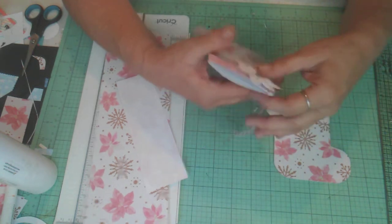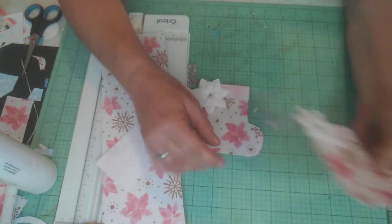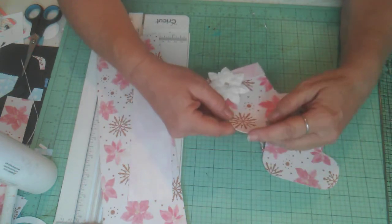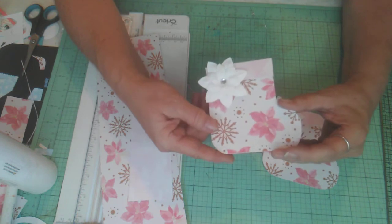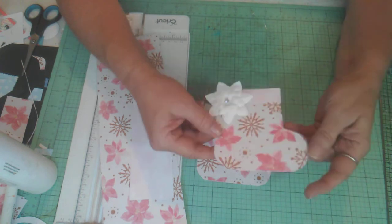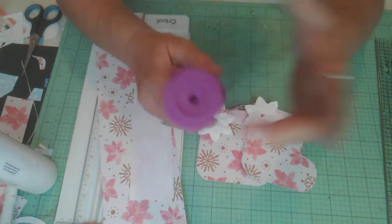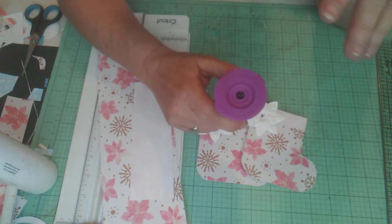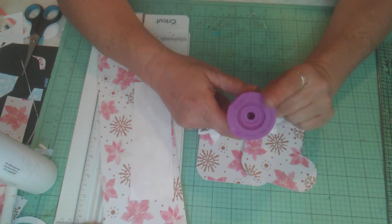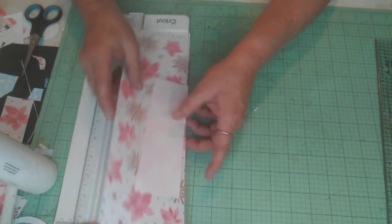It's the perfect size to fit a gift card, a jewelry container, or anything else you want to put in there. This was my first one I did — just by hand with no guide — and I think it came out cute. This is the second one. I wound up using this little coffee pod because you need a diameter of about two inches, and I didn't have a two-inch punch, so this worked out perfectly.